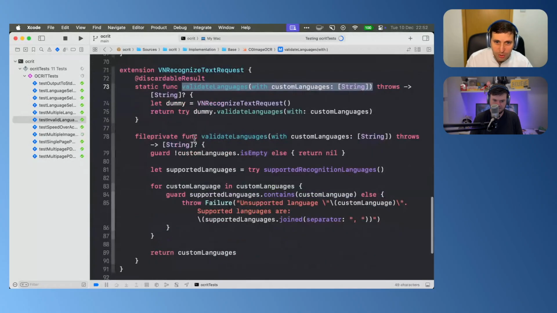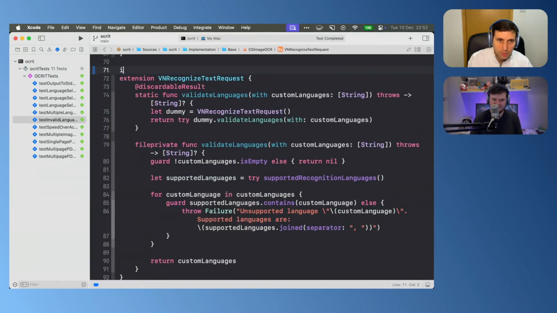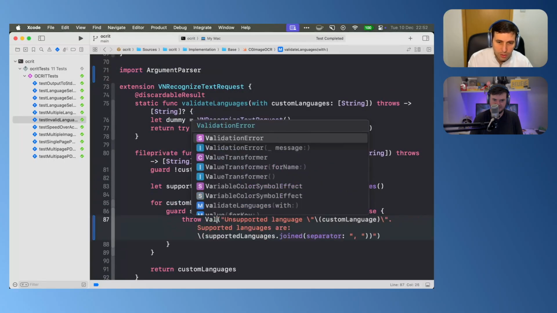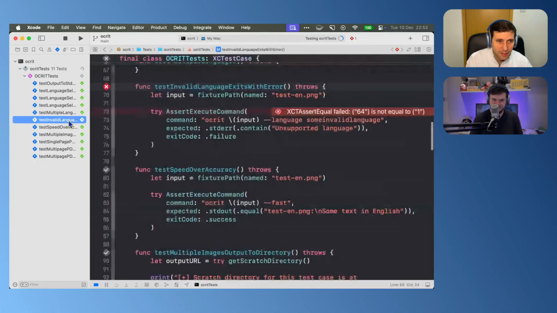So if we run the tests now, not only this, we also didn't replace the failure here, because this is a validation method. So we have to import ArgumentParser here as well, and let's throw a validation error. Now we should see the error that I'm expecting. Okay, let's see what Xcode is telling us.